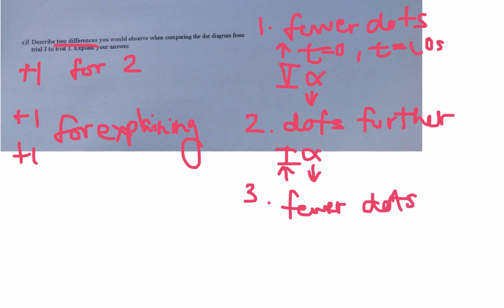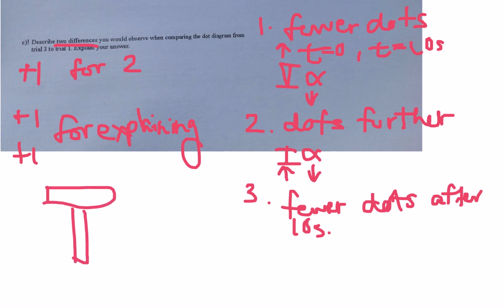So there are fewer dots after 10 seconds for pretty much the exact same reason as 1, just backwards. I'll explain what I mean in a second. So remember, it's still spinning. It's spinning slower, but it does have all these masses on the end, so it has higher inertia. That means it wants to keep going longer. But it's still going slower even after you stop pulling on it. So it'll spin for the same amount of time. So time's constant.